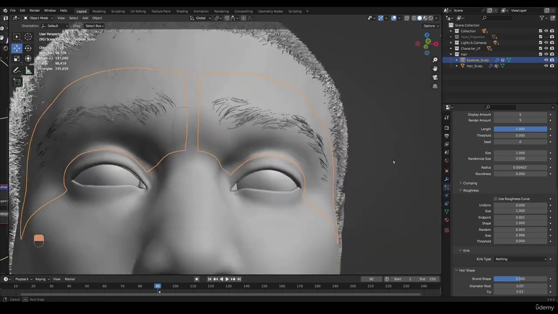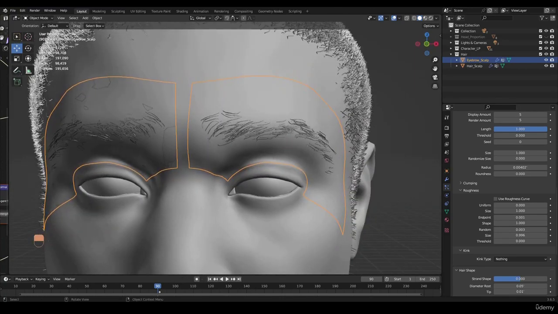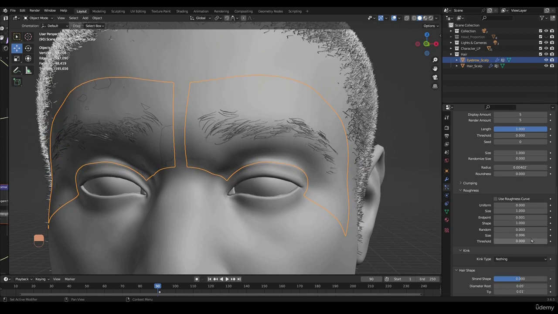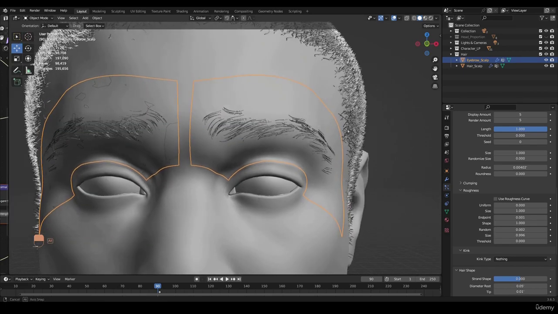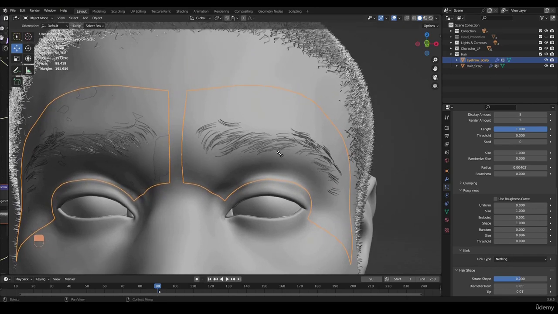And of course, you don't want to break it up too much where it's no longer following the hair guides. Okay, you want to make it very, very subtle. So maybe the random is too much. So maybe something like that. It's fine. And you could see that there's some gaps in certain areas where it looks like it's balding. So if you don't want that, you just go back and add more hair.